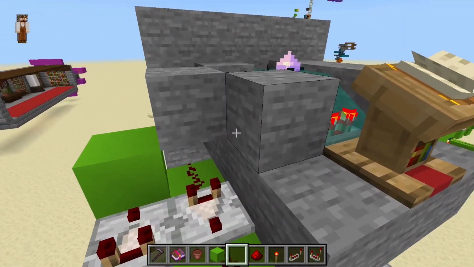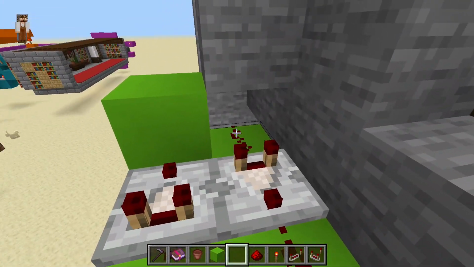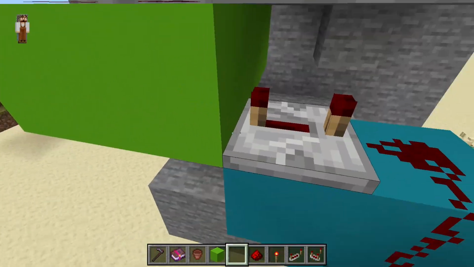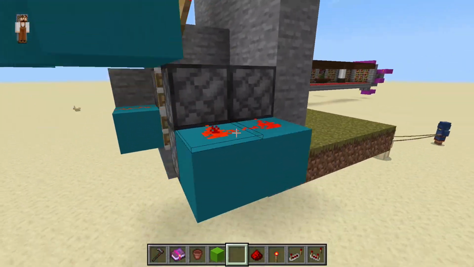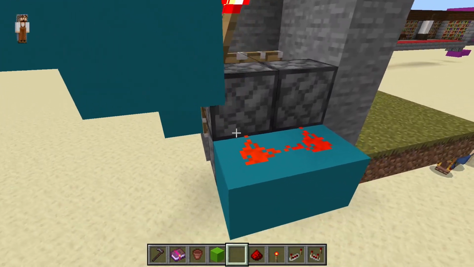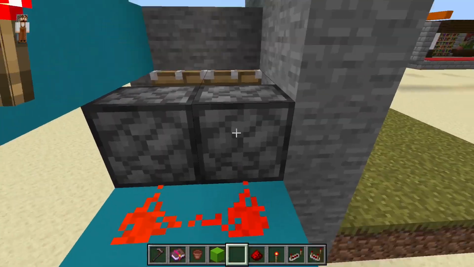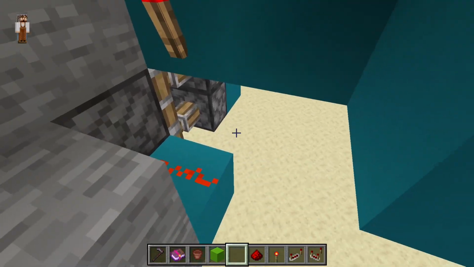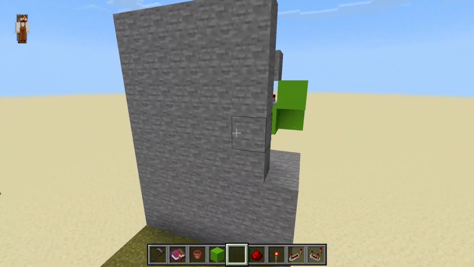We're taking our output the same way. This time I did think to color code it, fortunately. So we're taking power out through this block down into our decay clock. We're taking an output through the block of our decay clock here, and we are running down to the same door opening we had back over there. We have a torch inverting our signal, so this is closed by default. We have redstone dust going into these two repeaters, and the blocks down here being powered, and the same over here. So, that works functionally the same way.